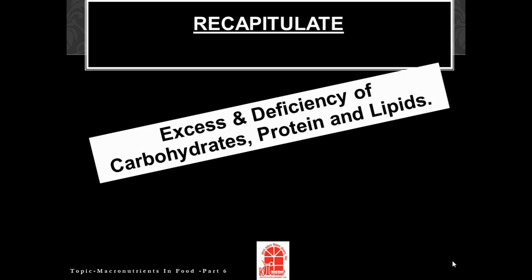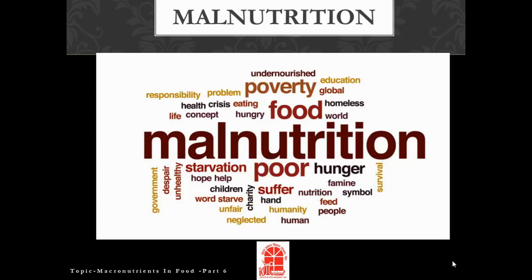Let us recap. I previously spoke about the causes and effects of deficiency and excess of macronutrients in the body, and ways to prevent these disease conditions. I also explained how a person is called malnourished — either by being undernourished or overnourished. Malnutrition results when the body does not receive the required amounts of nutrients necessary to keep the body and its systems in good functioning order. In all the previous sessions, I provided detailed insight into what macronutrients are, how they are made, in what foods they are present, how they are digested and absorbed, their functions in the body, and the consequences of having too much or too little. This section will provide information on how to determine the recommended amount of macronutrients for a person and the many choices involved in designing an optimal diet.